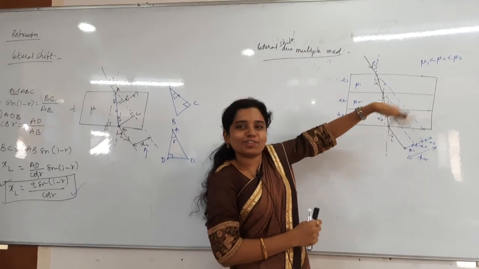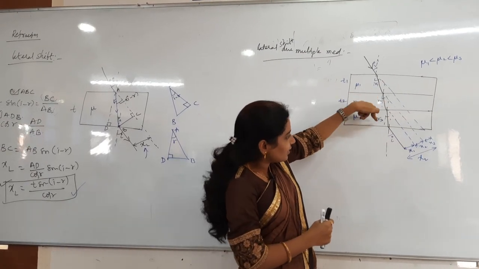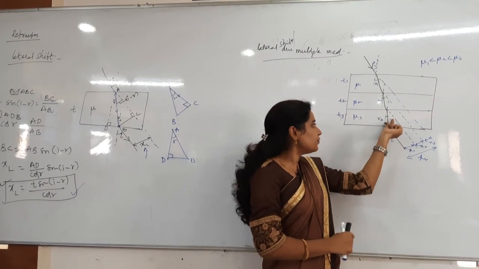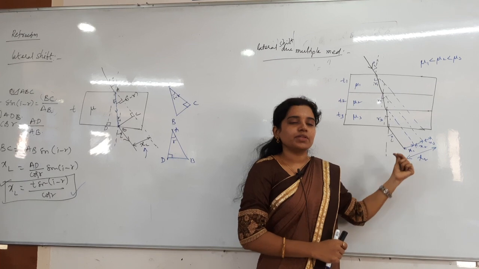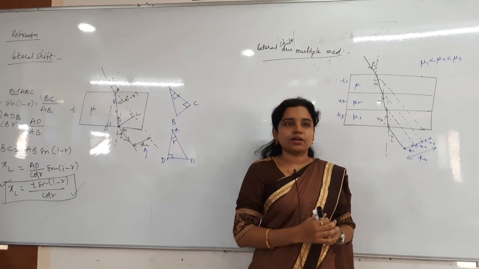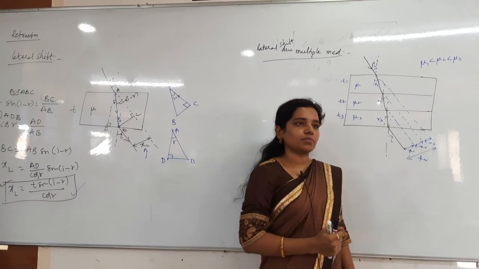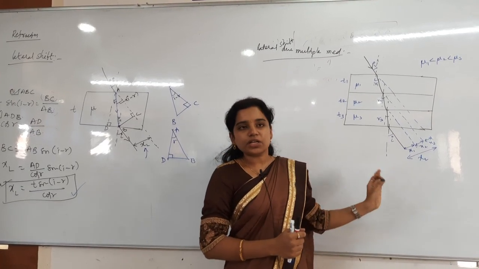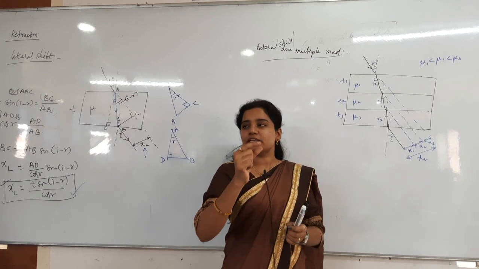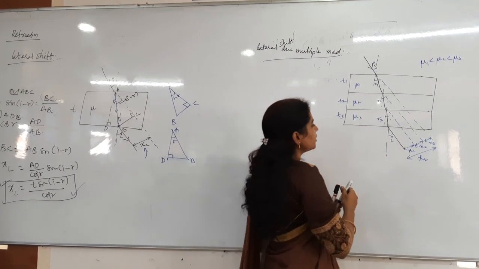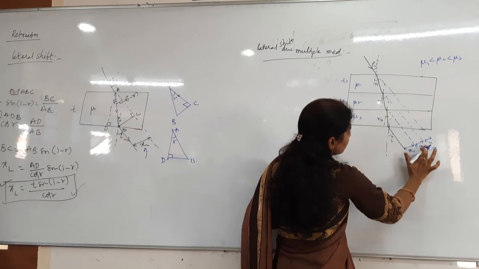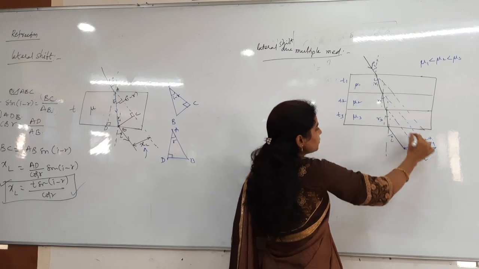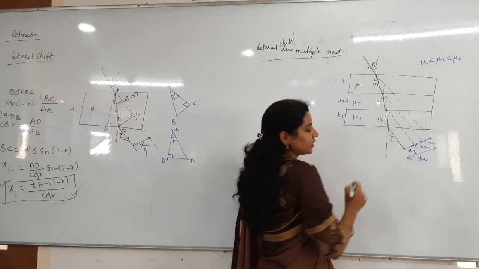So it is again bending towards the normal. Again next medium it is entering, again bending towards the normal. Finally it is coming out from the denser medium to rarer medium. So what happens, it will bend away from the normal. So it is bending away from the normal. Then I want to find out the total shift in this. So for the total shift I have to find out first of all each and every shift. So first shift is, I think I have written the numbers wrongly. First shift is this one only, right? This is x1. Second shift is this one x2 and third shift is this one x3.